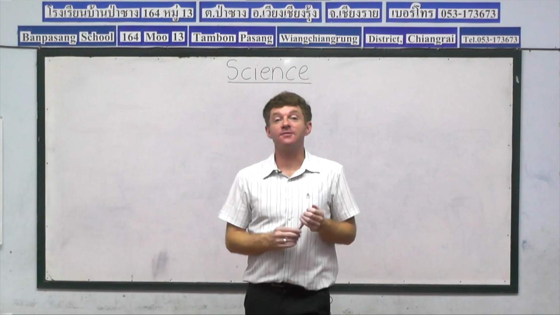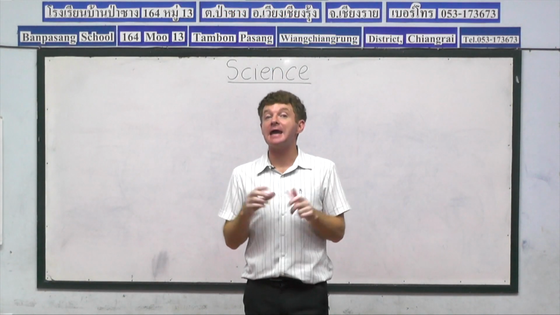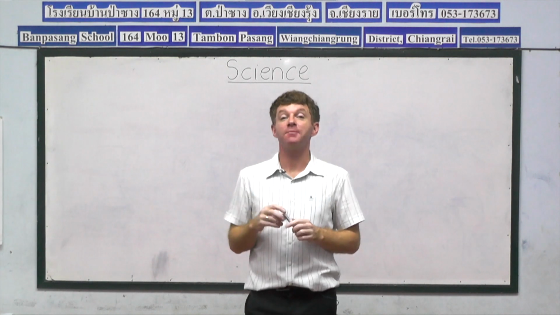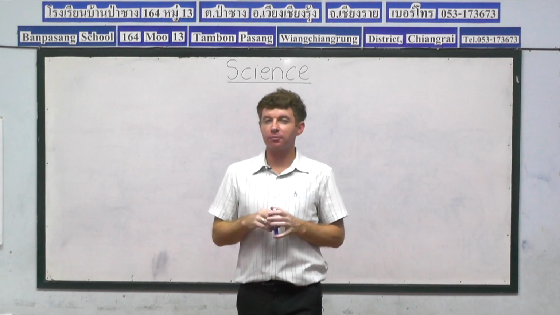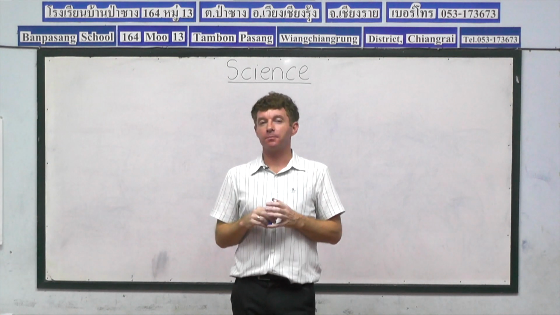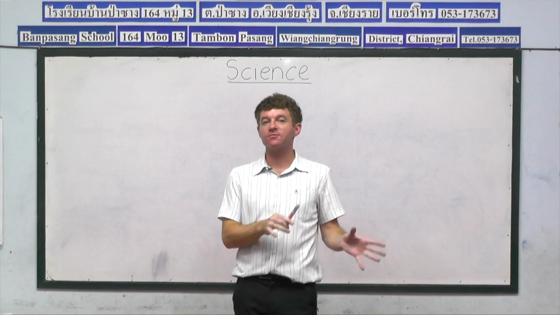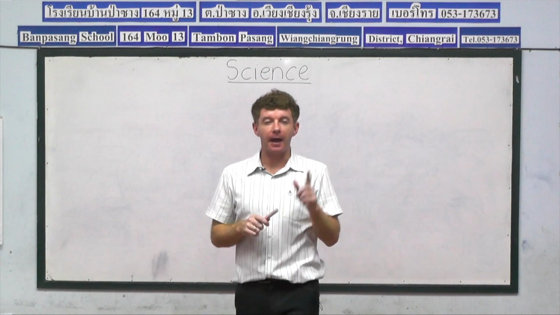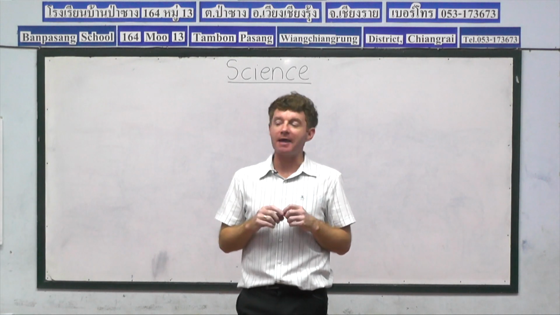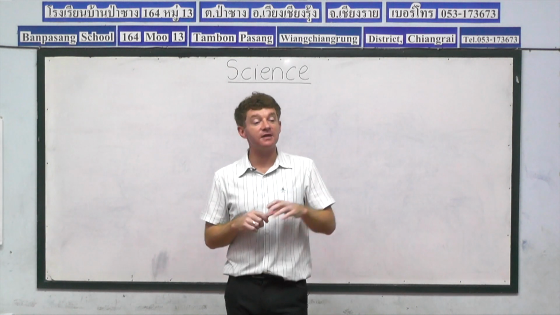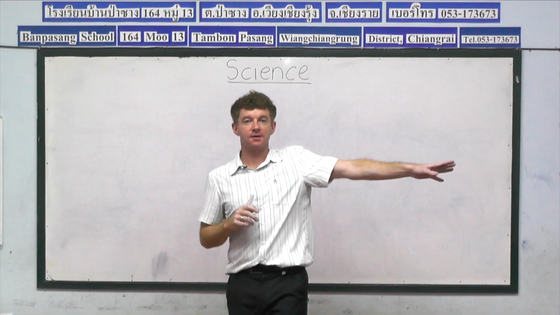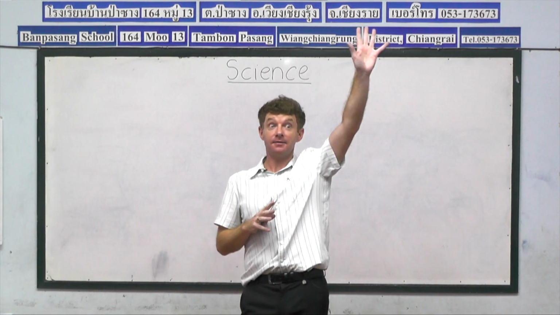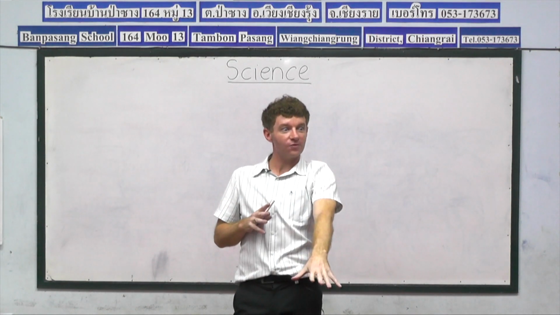So in today's science class, we're going to be learning about a different type of living thing. Something that we've looked at already, but now we're moving on from plants to our next category. And these type of living things are everywhere. We can see them in the fields. We can see them in the air. We can see them in the water, in the seas.